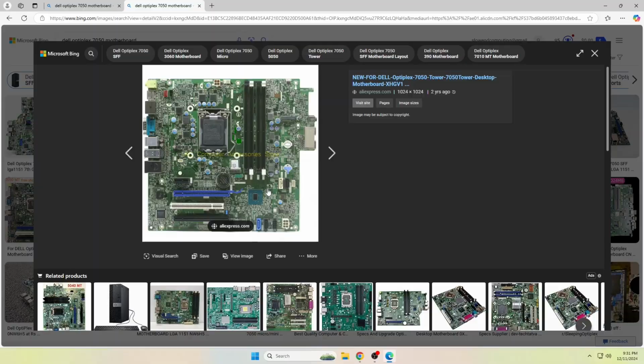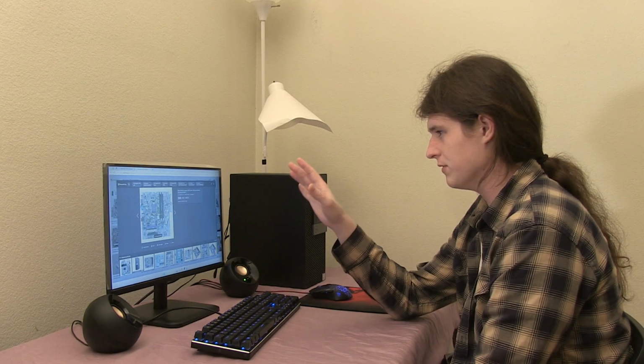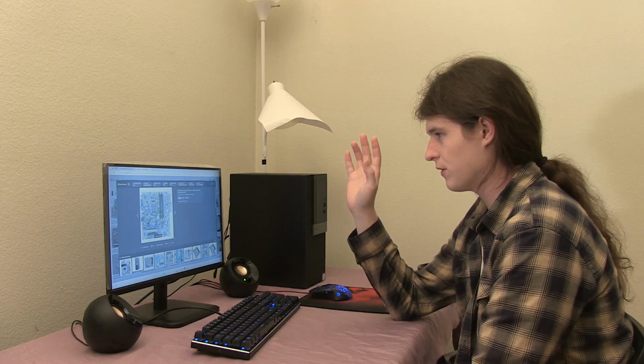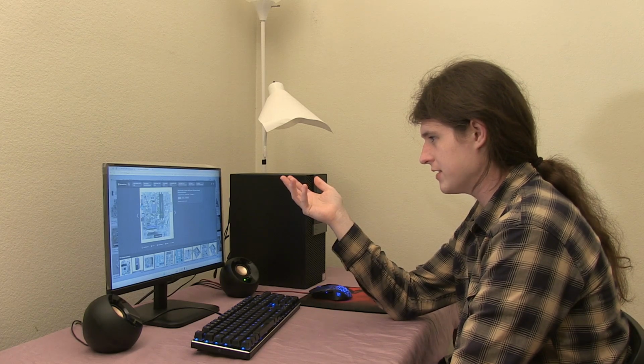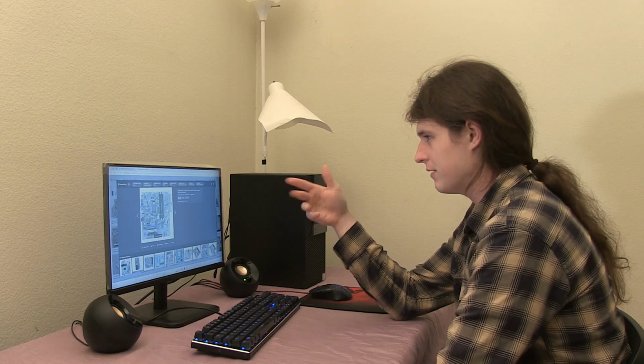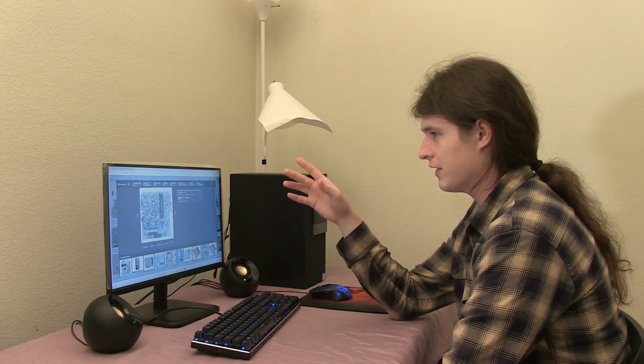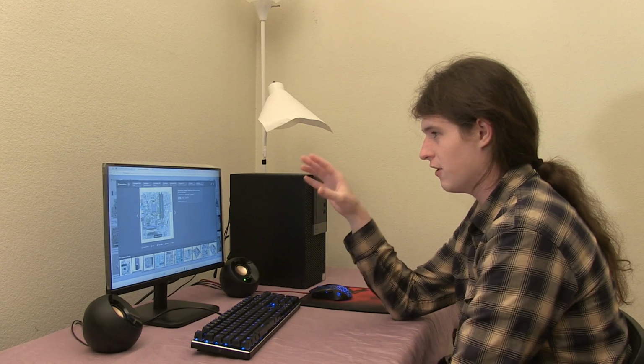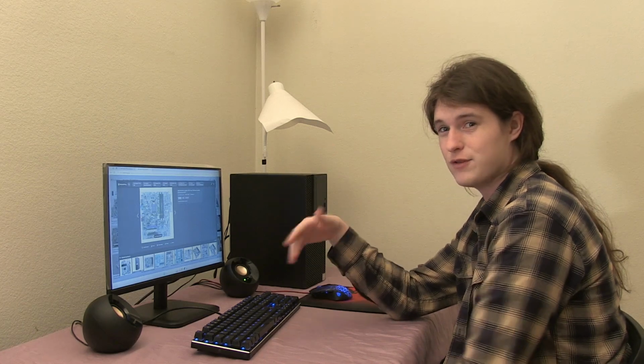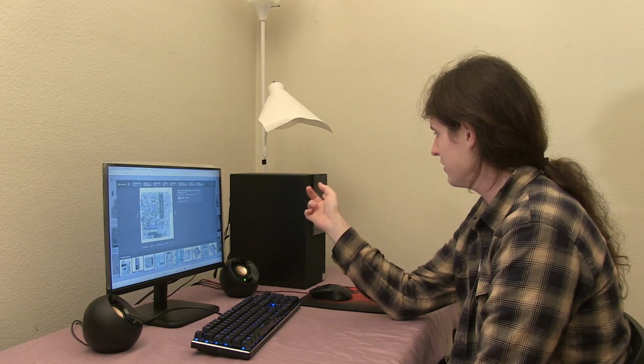So with the Slow End PC, this is an old Dell Optiplex. It was designed for just a typical business use case. It really wasn't designed to work hard. And if it was working hard, it was only ever going to work hard for maybe a few hours at a time, and then it would just go back to checking emails and doing basic stuff. In business environments, very rarely are you actually doing heavy lifting on the computer that you have. If you do have heavy lifting, you either have a dedicated system for it, or you offload it to a server or a mainframe or something like that. For something like one of these, they would be doing just kind of mundane tasks.